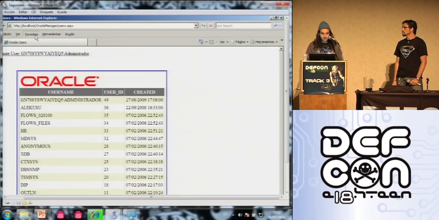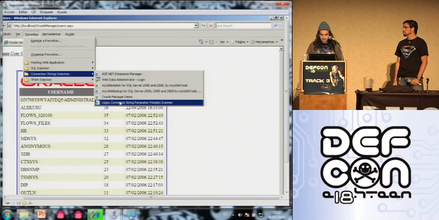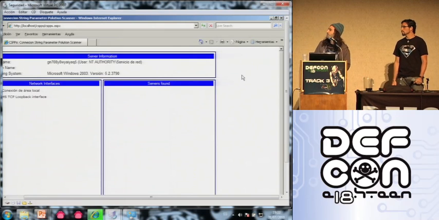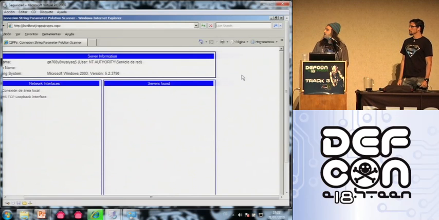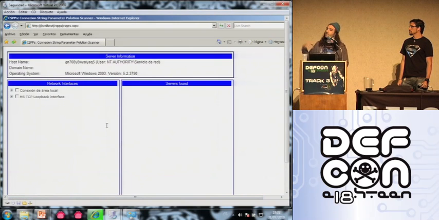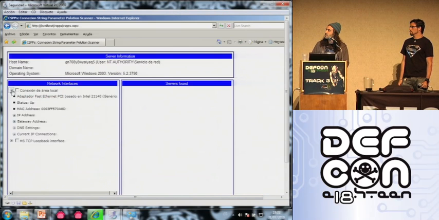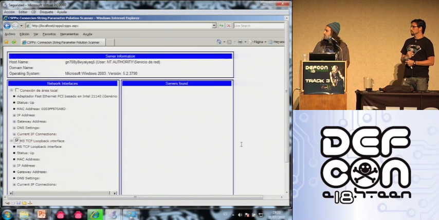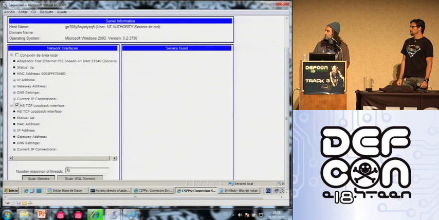So it looks like this, and the idea is that you only have to put this file into the website. Then the application is going to check how many network interfaces you have on the web server, and just clicking on the network interface, you can scan the whole network, scan with 100 threads, scan SQL servers, and now it is going to try to discover the SQL servers.